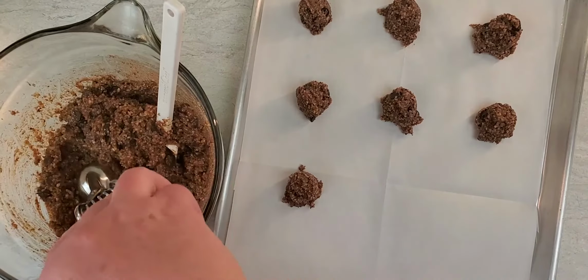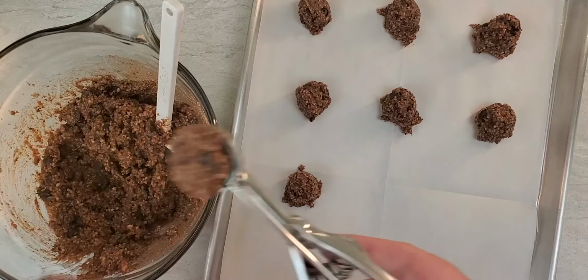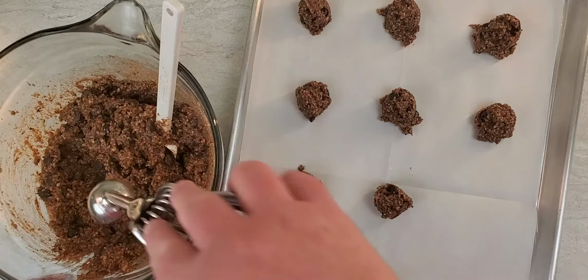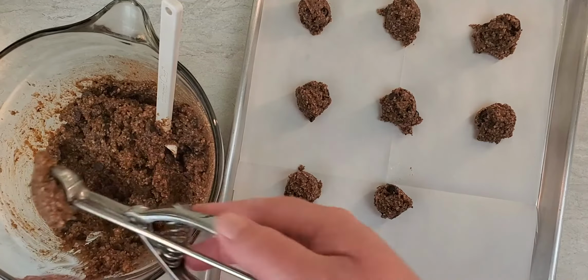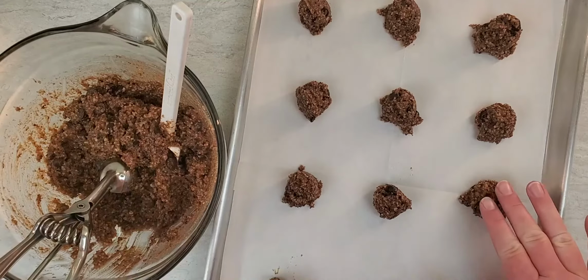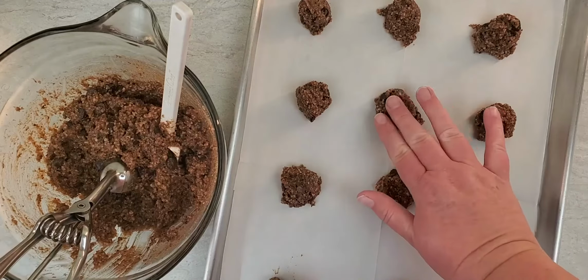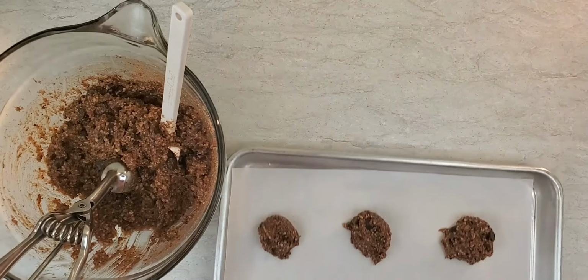I think these cookies cook best on parchment-lined cookie sheet or a silicone baking mat. You can grease the pan with coconut oil, but I find that the chocolate works best on parchment. Set the cookies a couple inches apart on a cookie sheet and pat them down a bit. Get the cookies into a 350-degree oven. They're going to bake for about 8 to 10 minutes, depending on your oven. You want to make sure that these don't overbake. They're the best when they're a little bit soft in the middle.